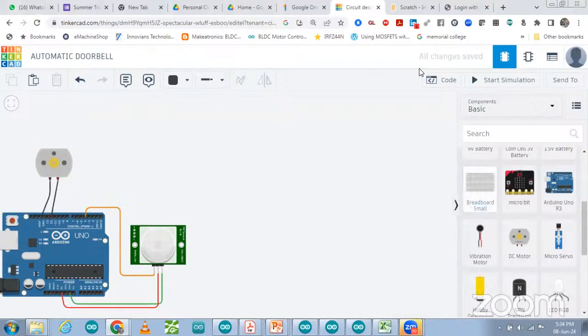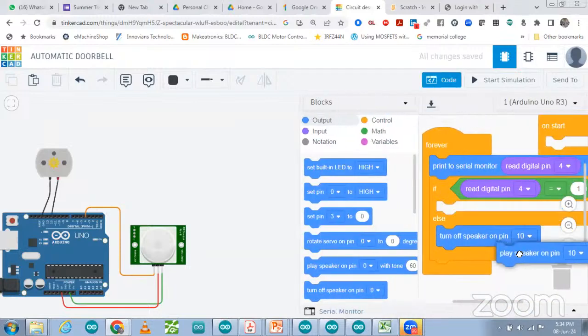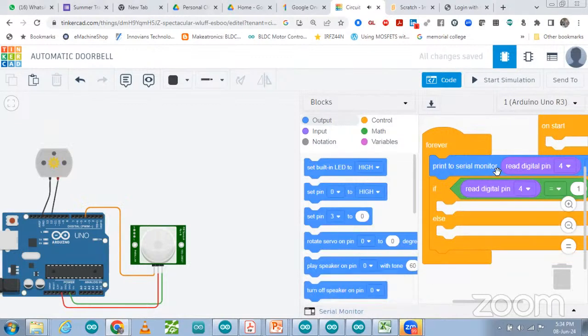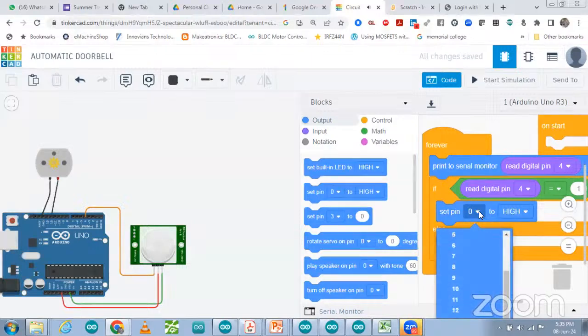And now we are going to write code. So now we have to replace this buzzer block. You can delete it. If sensor value is 1, we want to turn this motor on. For turning this motor on and off, we have to go to the output and take the second block. Earlier we took it for the LED. The same block we have to take like this and select the pin number, that is pin 12 for the motor.